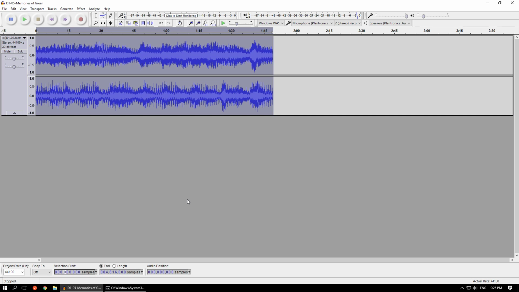So now if we type in our loop point, we can listen to the loop again. That doesn't actually sound right. Did I type it wrong?